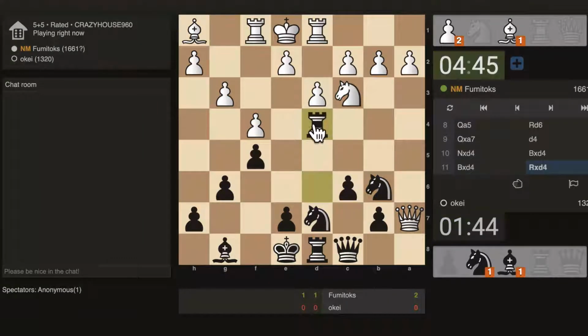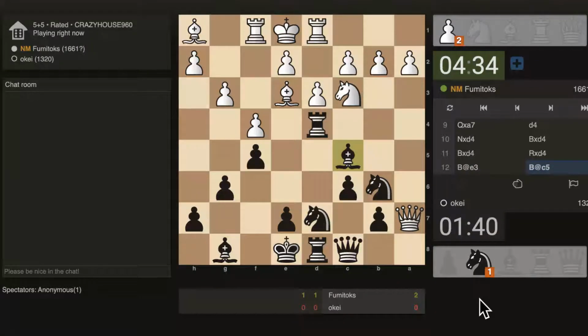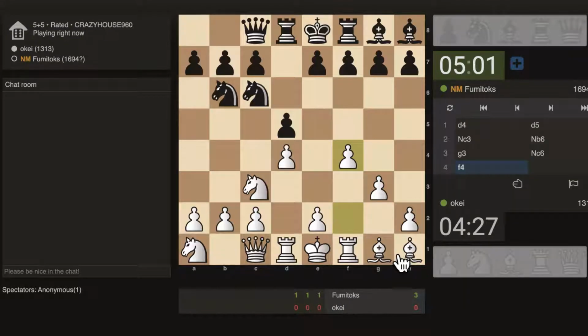So he's giving up pieces. So he's basically got 2 pawns for a piece at this point. But this square is weak. So he definitely has to reinforce it, which makes sense. Okay, I'm very happy to get bishops. I think the threat is rook here first.